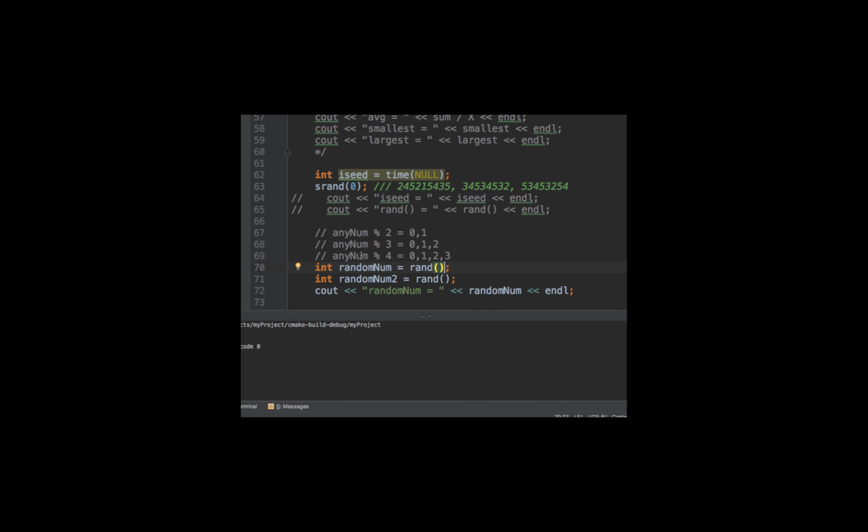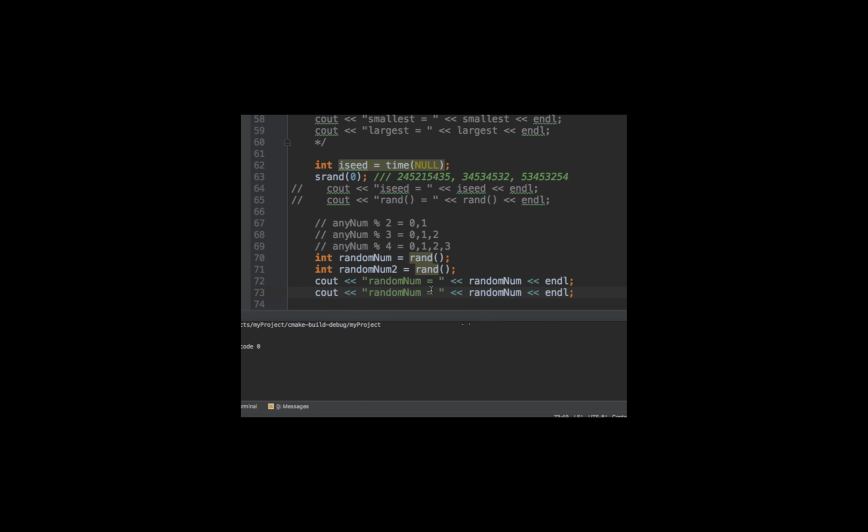Okay, so if I have just this situation, I'll show you. You're going to see that there are the same random numbers over and over again. So random number 1, random number 2. Because I am giving this the same value, this will generate the same list of pseudo-random numbers every time, and rand pulls from that list.